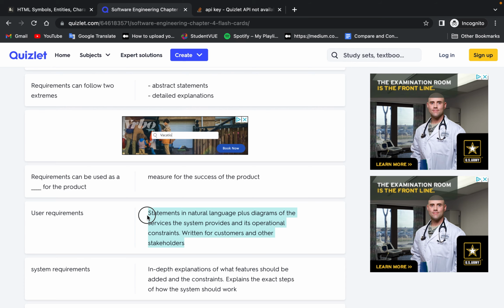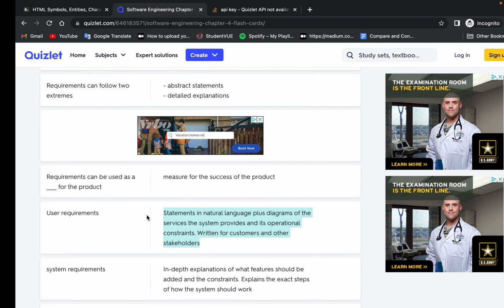Measure for the success. Okay, so now I can do File, Save As, CSV. Include table names, I don't want to do that. Next. Let's save to the desktop. I'm just going to call it Cardlet test.